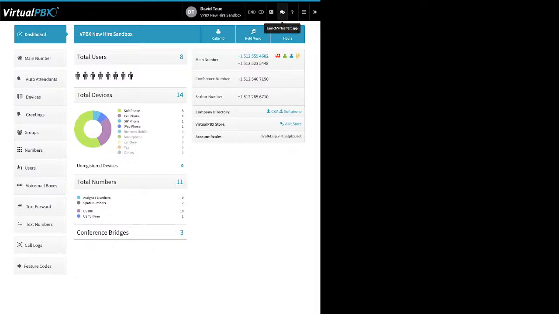Little chat icon here. This will open up a new tab and take you to virtualtext.app. Basically, it allows you to make use of the Virtual Text app. Again, this feature would have to be enabled on your user to actually make use of it. The virtualtext.app site and the associated app have their own login, right? It's going to be different than your Dash login.